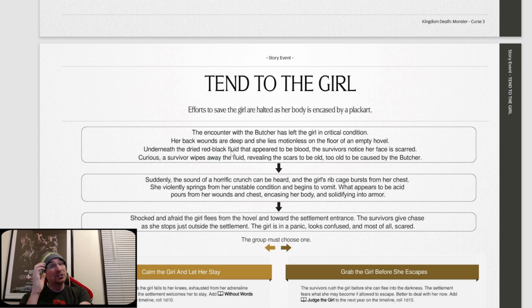So, let's do some lore discussion, right? For everybody who doesn't want to actually play this, but just wants to hear talk about why I did things, or just wants to hear lore talk about Kingdom Death lore. This is just filled with lore. I'm going to spoil it all here right now. So, let's talk about it.